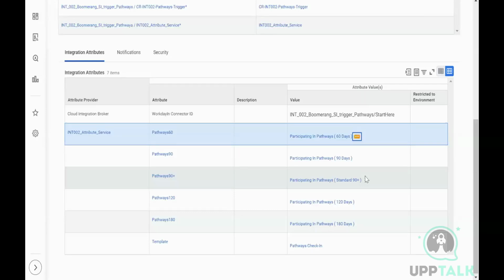So I could have handled this using a simple attribute like a text field, right? But there I would have to write this participating in pathways 60 days. Now tomorrow, if the name of this organization changes, then I have to change the attribute again.